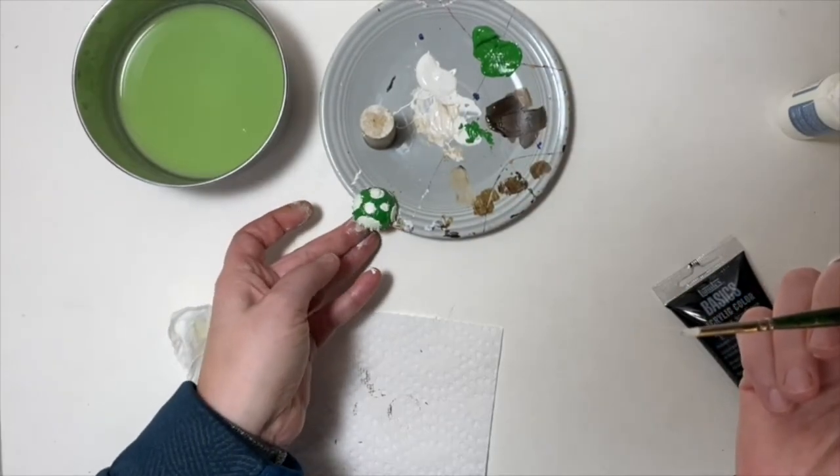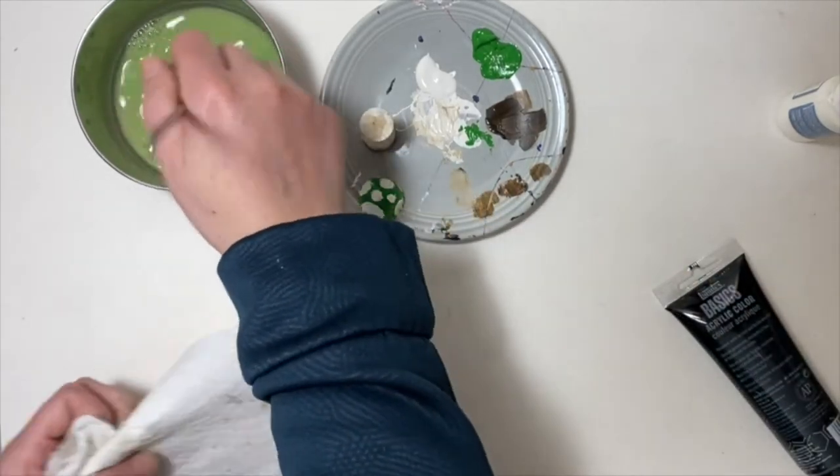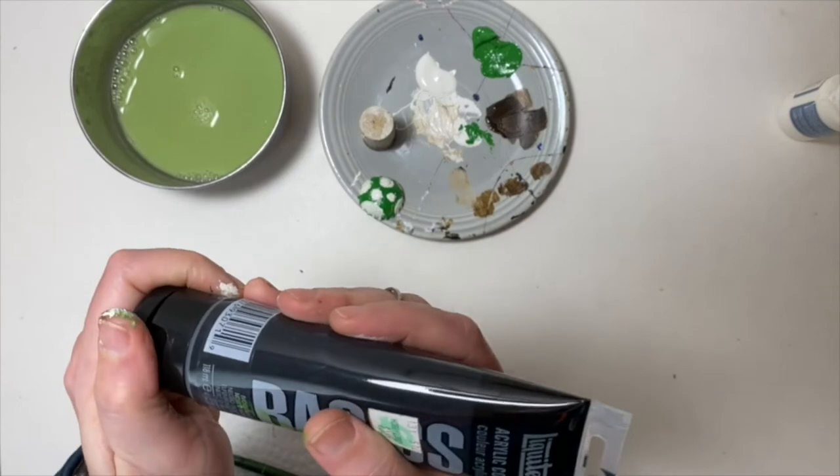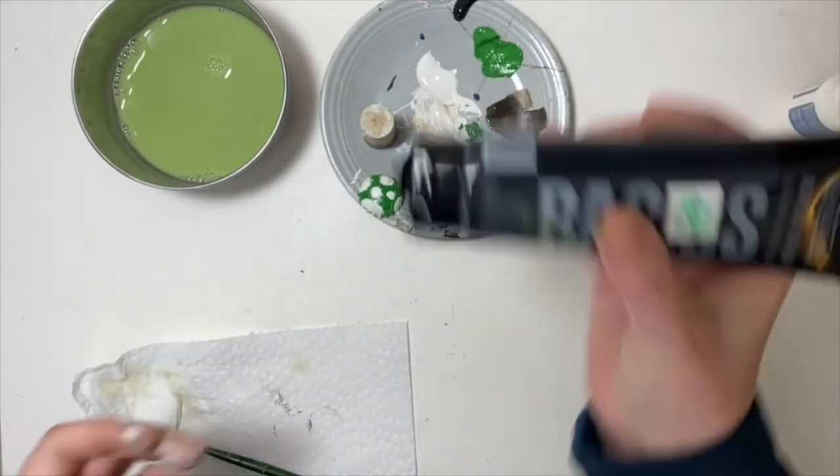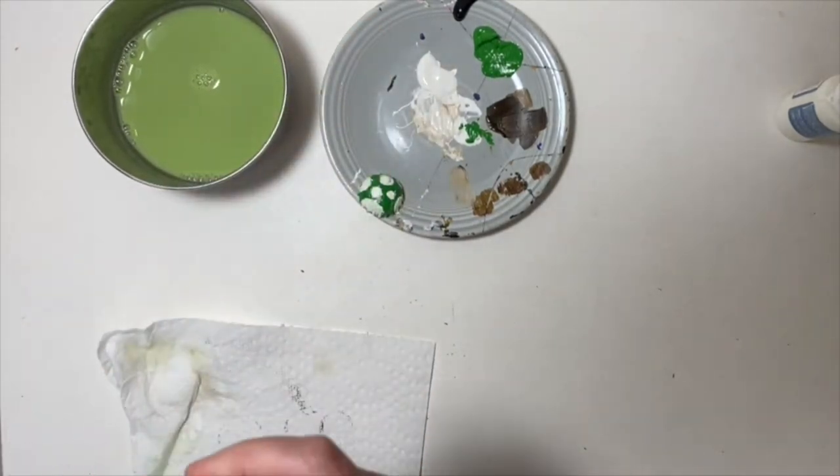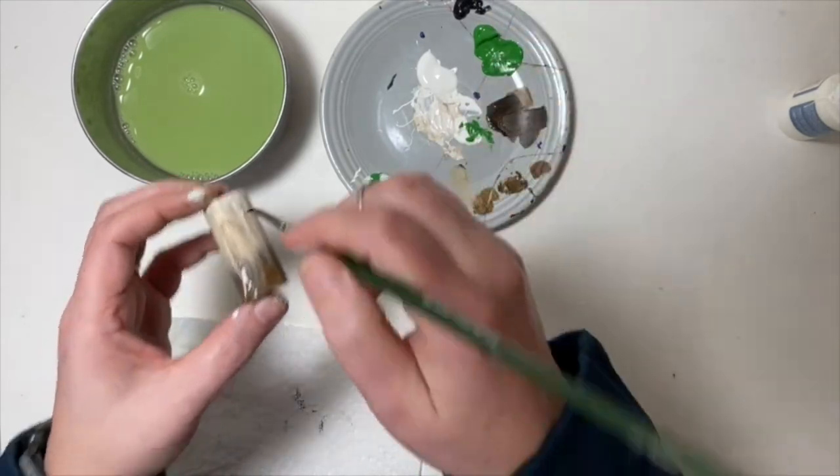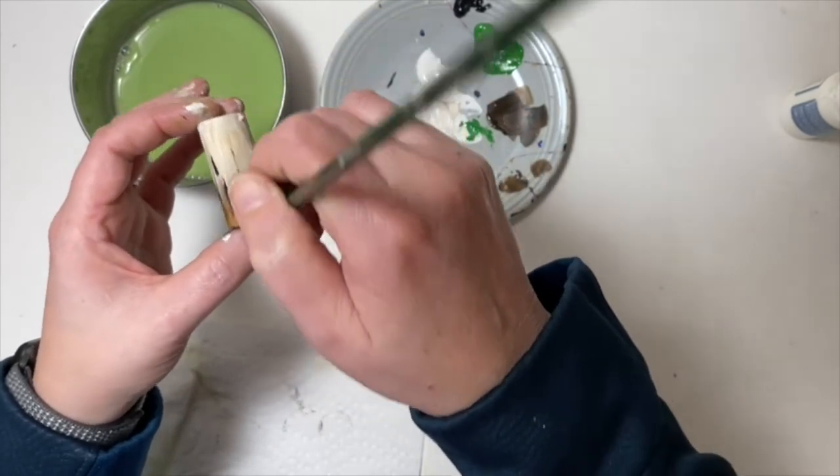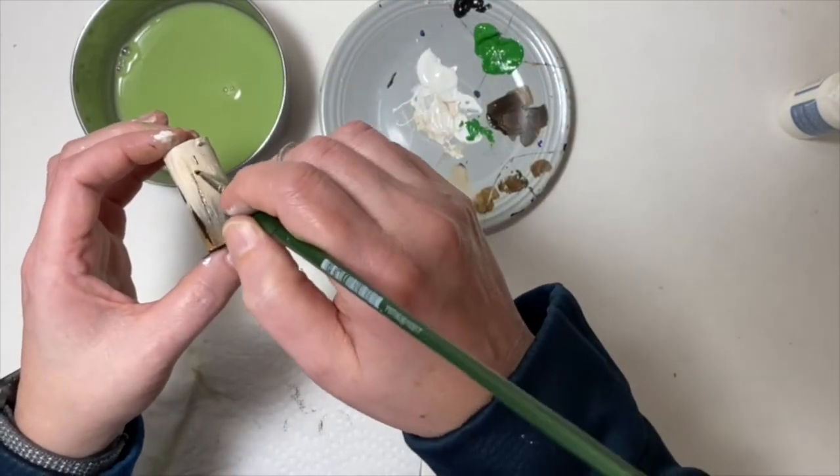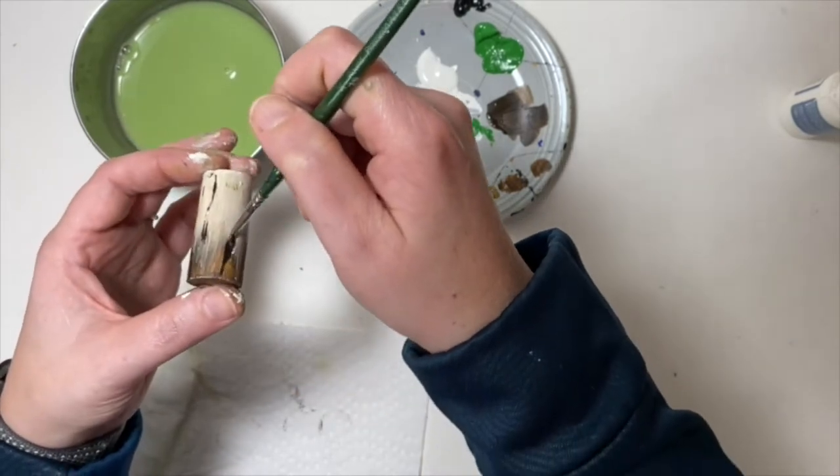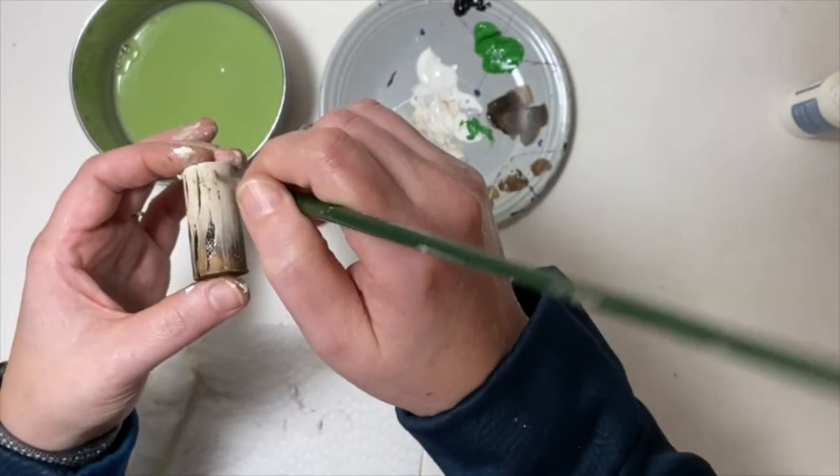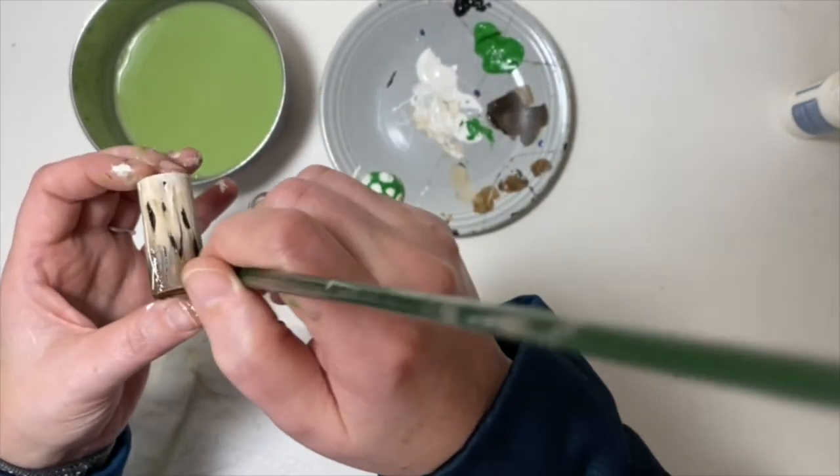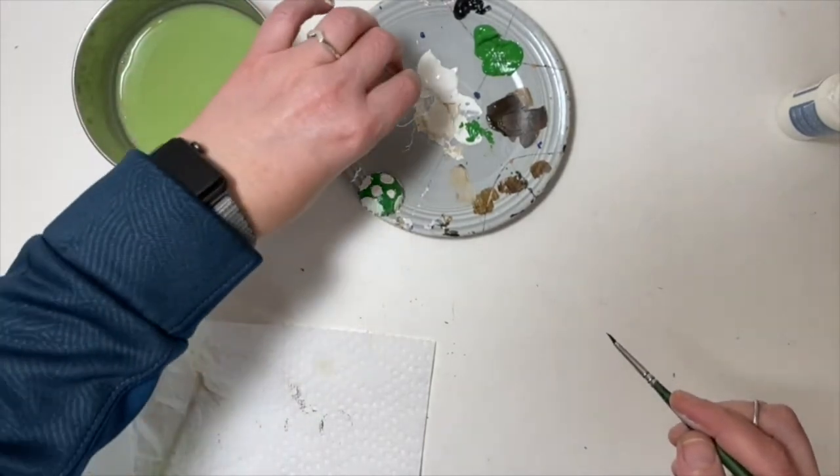Once you get your circles or dots done, let that sit. Clean off your brush and grab your black paint. For this step you don't need a whole lot either because it's for the stripes on the stems. So what you can do is just lightly brush on some stripes or streaks. You don't want to make them uniform. Just make them as natural as you can. You could also, if you wanted to, do some grays if you're feeling rambunctious. Once you get those, let these sit and we will meet you in the next step.